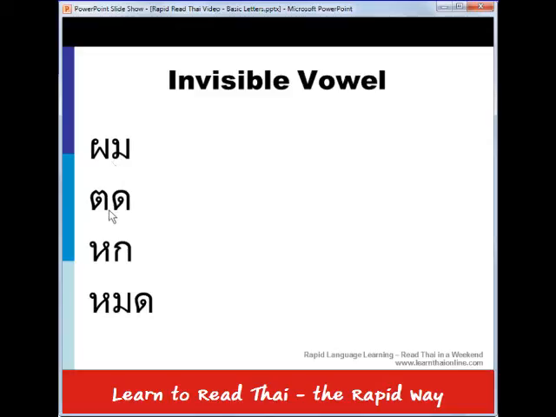The next word is the sagging stomach, the t sound, followed by the boy doubled over and looking up at his dangly bits, so the d sound, and the invisible vowel o. So together it makes the sound tod, which actually means to fart, tod. The next word is the H, the girl H, and the chicken in the sky, and together with the invisible vowel makes the word hop, which means the number 6.